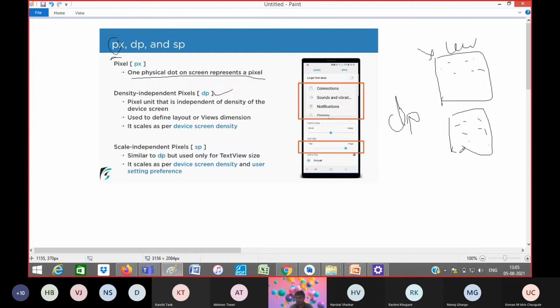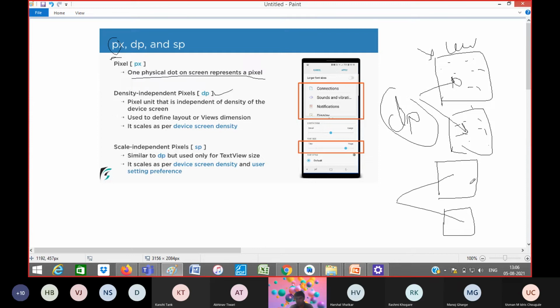So whatever is going to be displayed won't get differentiated if you use this DP. It is being told that there is a DP which is independent of the pixel. That's better, because if something is independent of the pixel, it is like a unit of measurement that is the same in both places, like a currency used in two countries. So irrespective of the conversion and all, that is a good advantage.